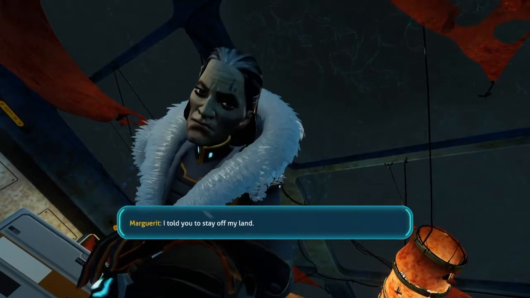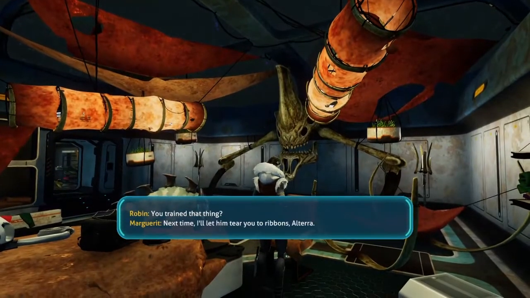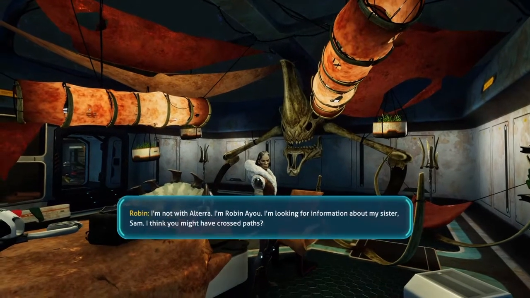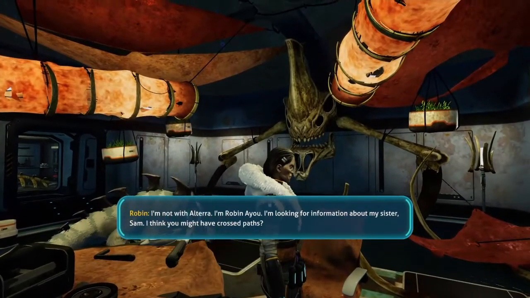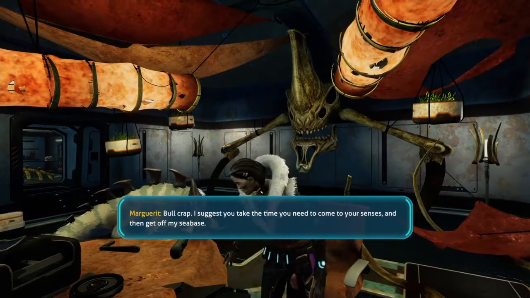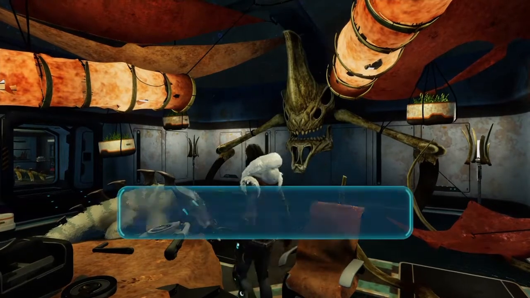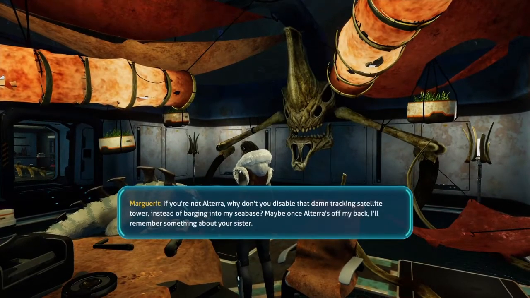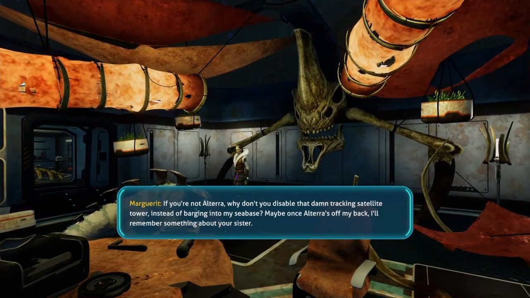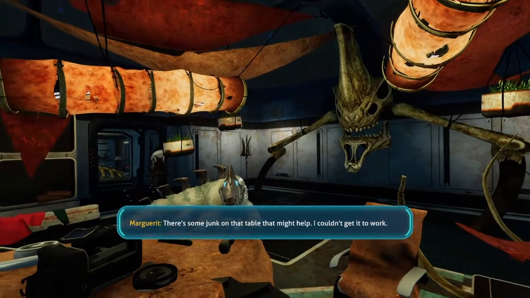I told you to stay off my land. You trained that thing? Next time I let him tear you to ribbons, Altera. I'm not with Altera. I'm Robin Ayu. I'm looking for information about my sister Sam. It's a reaper leviathan head. I might have crossed paths. Bull crap. I suggest you take the time you need to come to your senses and then get off my sea base. If you're not Altera, why don't you disable that damn tracking satellite tower instead of barging into my sea base? Maybe once Altera's off my back, I'll remember something about your sister. There's some junk on that table that might help. I couldn't get it to work.